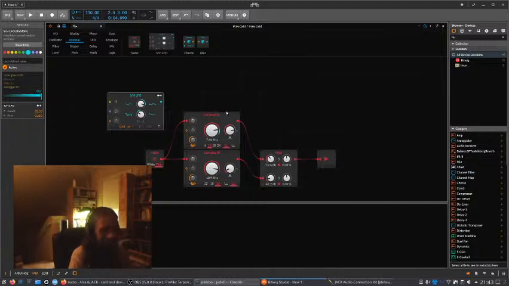Okay, so it's kind of a cheesy sound, but I like it. Video game sound effect. Okay, so now let's turn that off so we're just focusing on the other component.